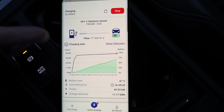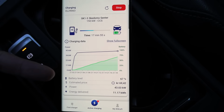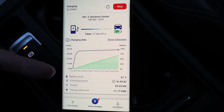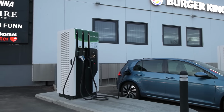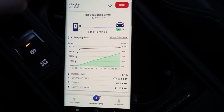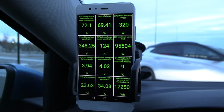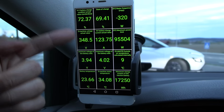But Kempower also has a similar feature, but then the Kempower does it in the charging hardware. The Delta chargers that we are using here don't have this. This is just something the Delta chargers don't have, this feature for looking at the app. And okay, let me show you here also. This number doesn't make any sense.